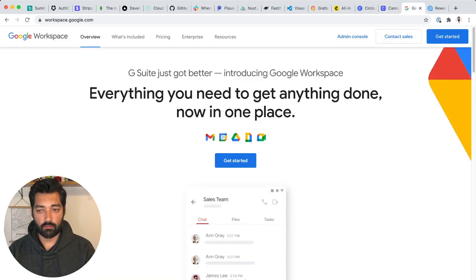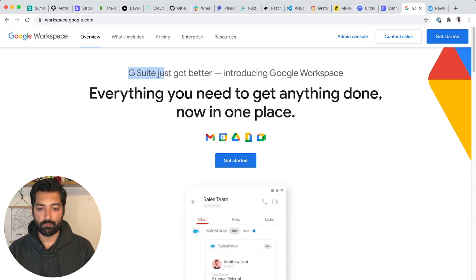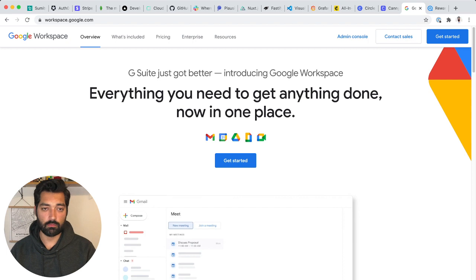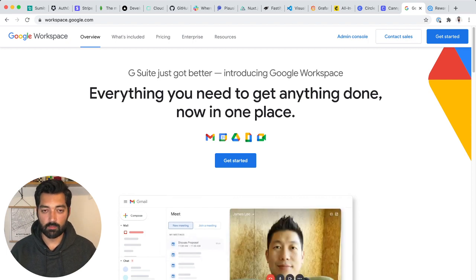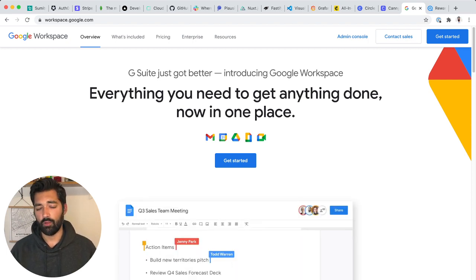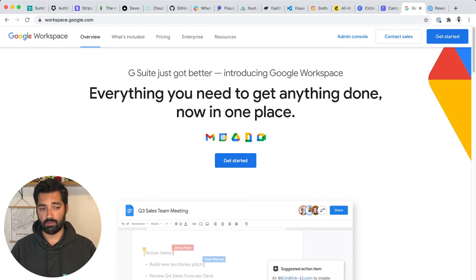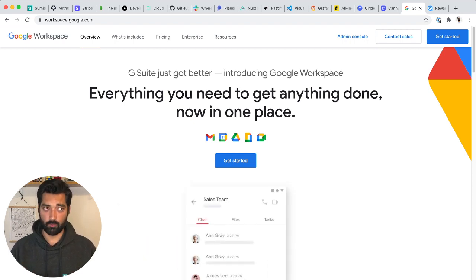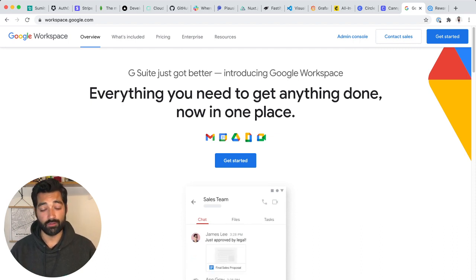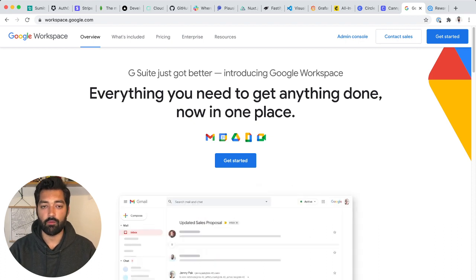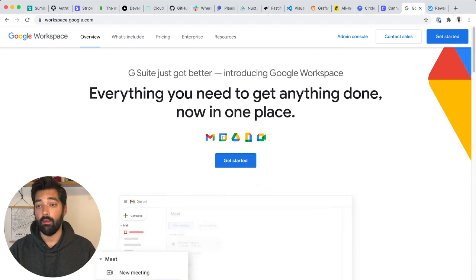Then Workspace from Google, or Google Suite, how it was previously called, G Suite. We use that for the emails, right? My email, sumit@Tresor1, or the team's emails and things like this. So we use that. We don't use much more of it, but it has a lot more capabilities. We will, of course, use customer support email inboxes. And maybe if Tresor One grows, we can do much more with that. But currently, we just need it for company email.